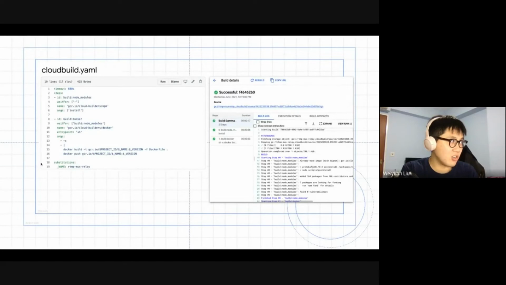So you can see in this configuration on the left, we have a Cloud Build YAML configuration file where there's two stages over here. The first stage is to install the node module dependencies because I have a node server in that virtual machine that I'm bringing up. And I also have a second stage, which is to build that Docker image and then push it. So you can see from line 15 and line 16 over here.